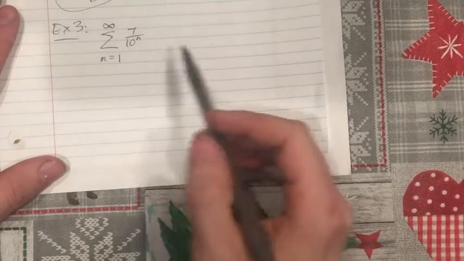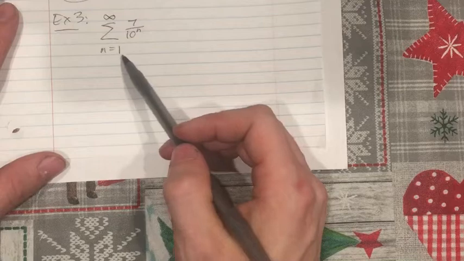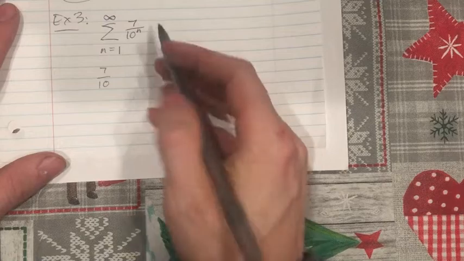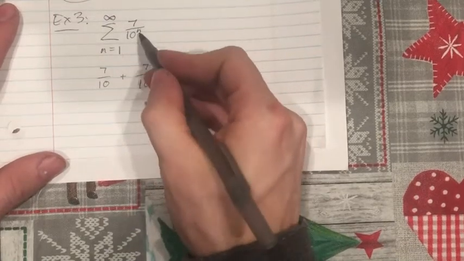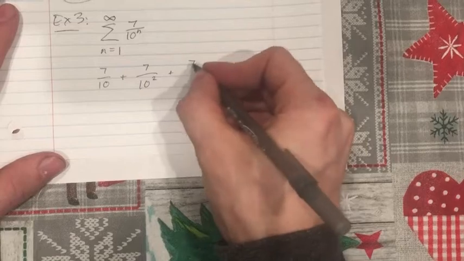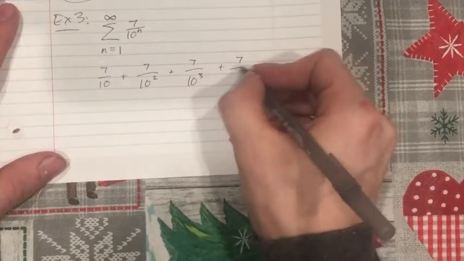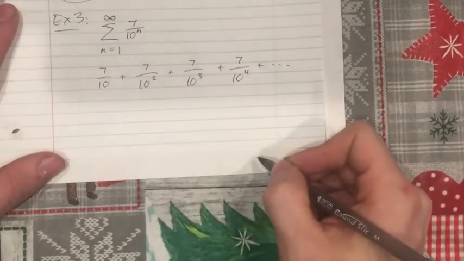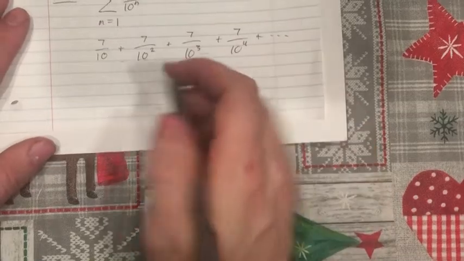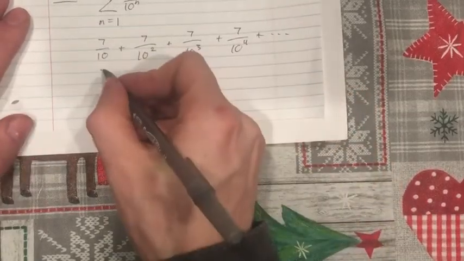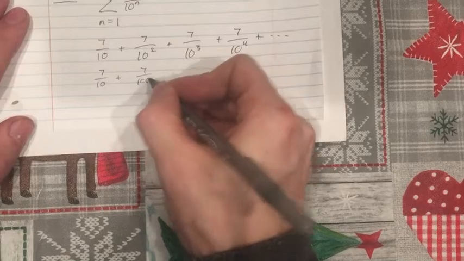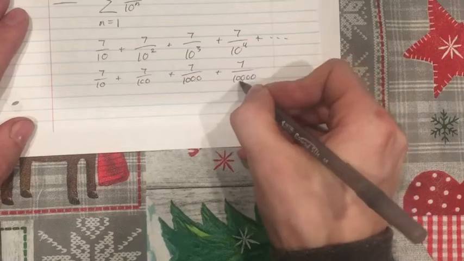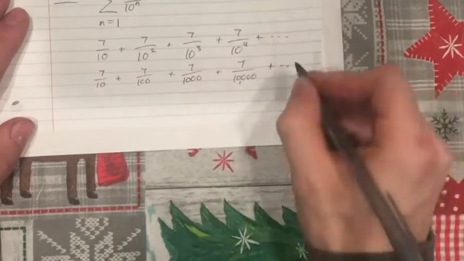Okay. What's the first term we'll be adding? Well, n is 1, so our first term is going to be 7/10. Right? 10 to the first power, just 10, plus 7 over 10 to the second power, n is 2. Then n is 3, and then n is 4. How many of these would I have to write? Infinite of them, but no one's got time for that, so we'll just do a dot, dot, dot. Okay? 7/10. What should we do now? Maybe let's apply these exponents. That's 7/10 plus 7/100 plus 7/1000 plus 7/10,000. Okay, plus dot, dot, dot.